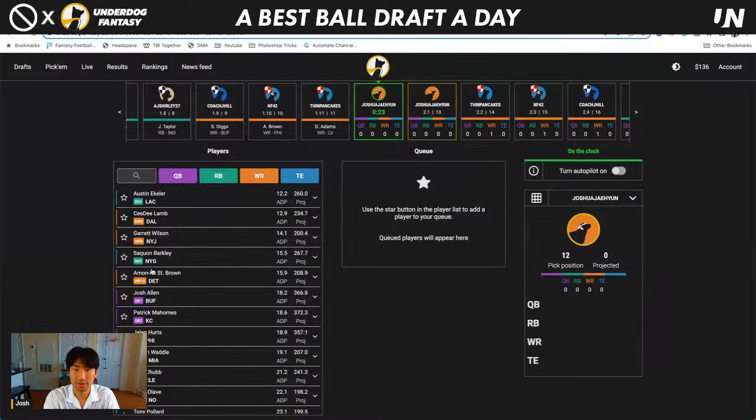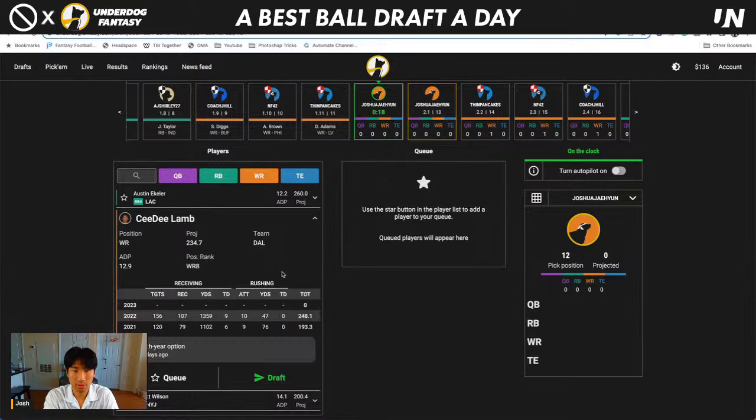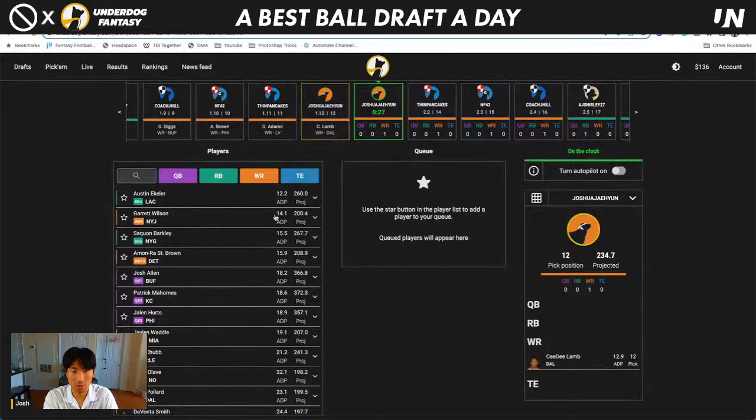I like CeeDee Lamb as our wide receiver one. Let's go ahead and hit the draft button on CeeDee Lamb. We're going to wait on running back because there are a lot of really strong running backs later in the draft. Let's go CeeDee.